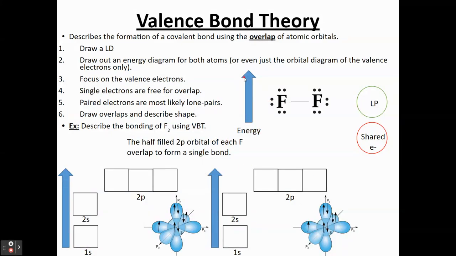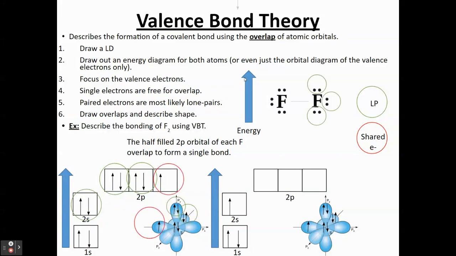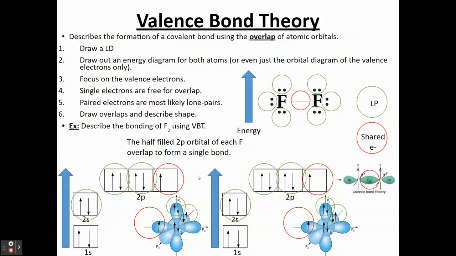And you can do the same idea with fluorine, the fluorine molecule. So draw out the Lewis structure, draw out the energy level diagrams, do it for both atoms, of course. And the region where there's a single electron is where you'll want the overlap to occur. As you can see with the red circles there. And so this is our overlap region here. I didn't draw everything else in, just the overlap regions from the 2p with the two electrons in there.